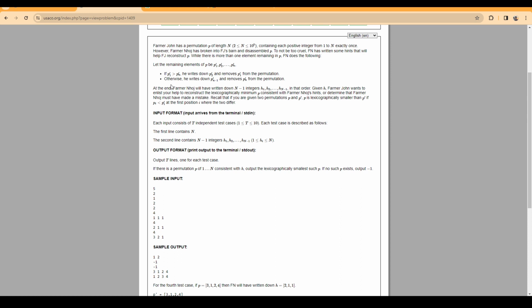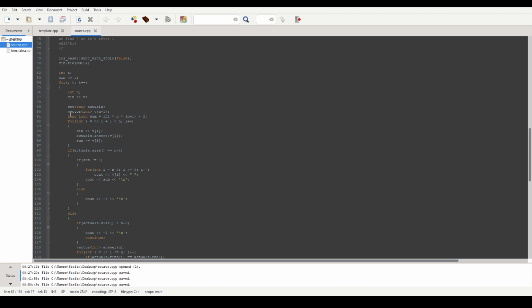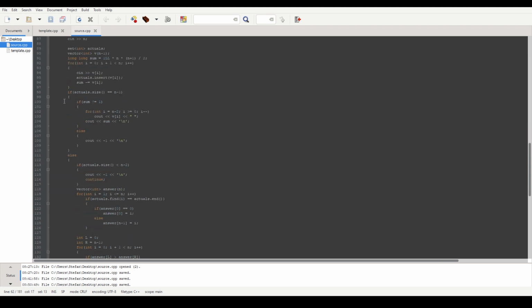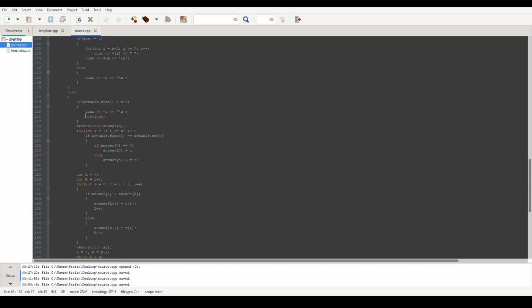But at the same time we need to be careful that the permutation is actually valid and respects the construction that we are given. So as you can see in the implementation, I just check with a set if everything exists. I could have also done it with a frequency array, so there is no need for a set. And then I also checked if there are n minus 1 permutations that show up. The remaining value has to be different than 1, because if it's 1 then it doesn't make any sense. And then if not, I just print negative 1. If there are less than n minus 2 values, then again I print negative 1.